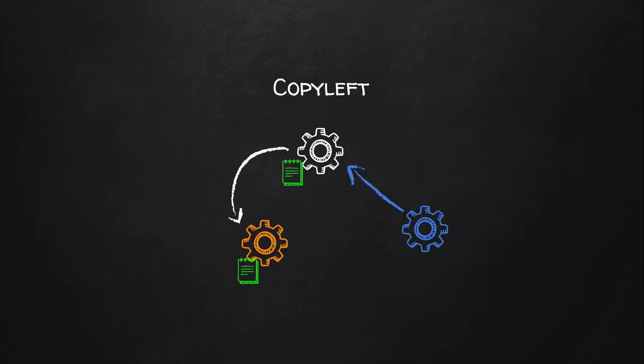Someone makes an alteration, an add-on that they want to contribute back to your project. Copyleft licenses say if you want to do that, that alteration has to use the same license, right? It's perpetually promoting this idea of open source, that I'm saying software can be used this way that I wrote. Anyone who uses it has to follow those guidelines. To some degree, copyleft licenses say if your code gets put into a package, a distribution, that package also has to use the same exact license. So the package itself has to be open source.